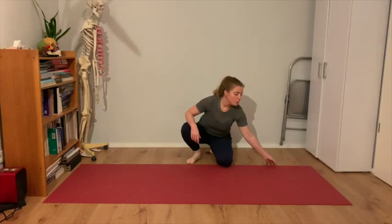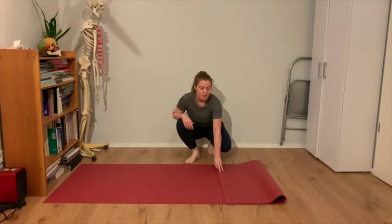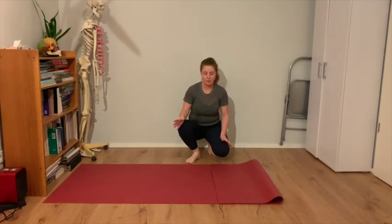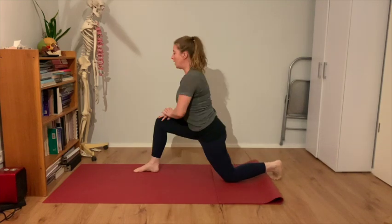You can fold over the edge of your yoga mat to give your knees an extra little bit of padding for any kind of kneeling poses. For example, a low lunge.